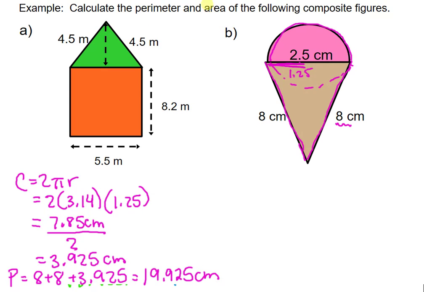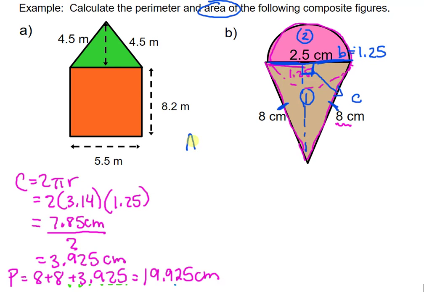Okay, now for the area. Let's break this up. This is going to be figure 1, our triangle, and figure 2, our circle. Well, semicircle. Okay, so triangle, same idea. This is isosceles. Therefore, we have to actually use Pythagorean's theorem to solve for the height. We have the base, now we need the height. So let's call this C, and then the base is going to be, so let's call this B, 1.25. And remember, we're just taking the radius, we're taking half because we are only going to calculate half the area and then multiply it by 2.